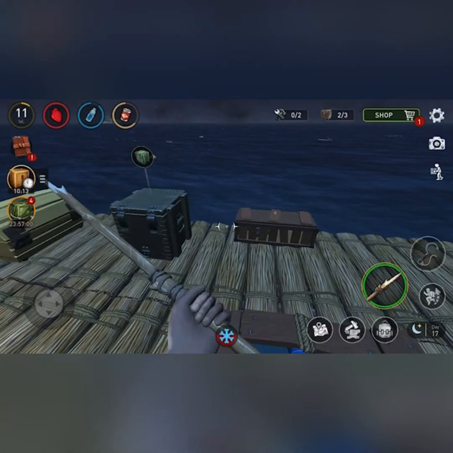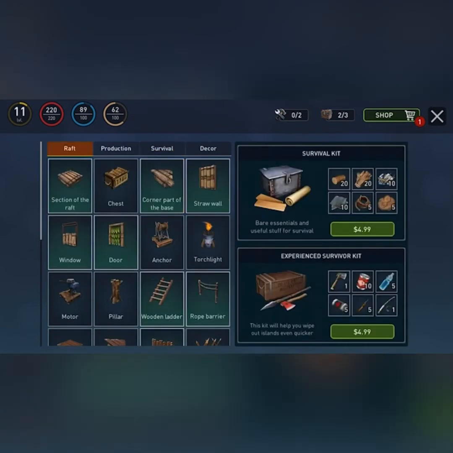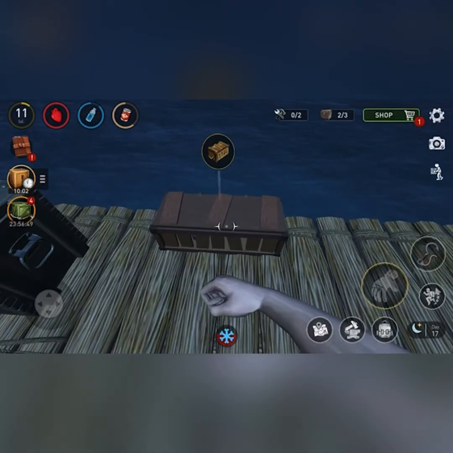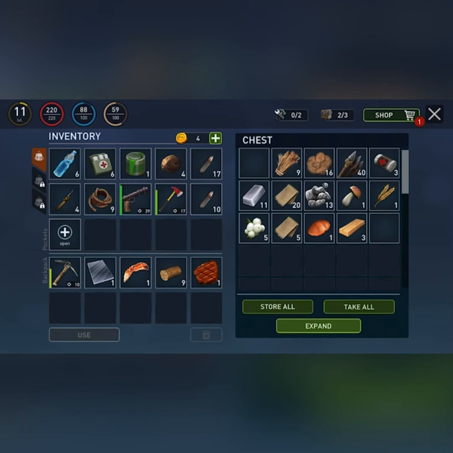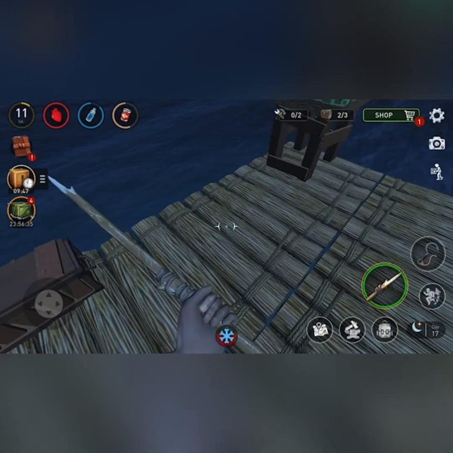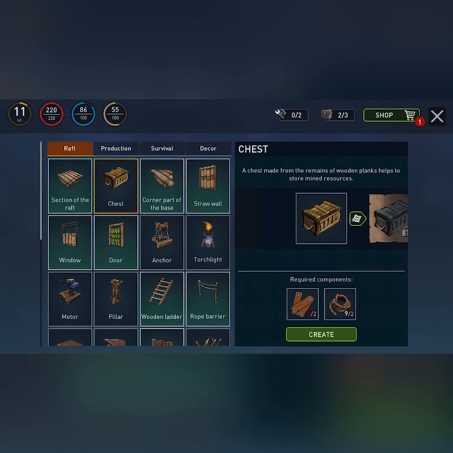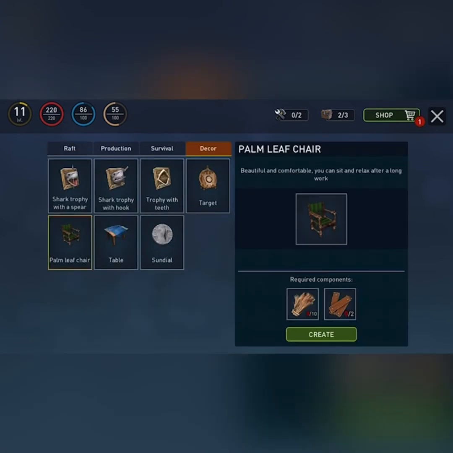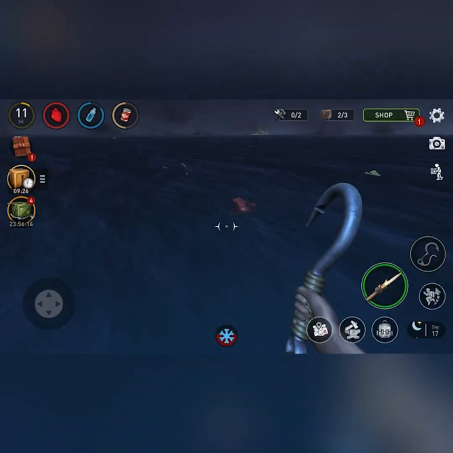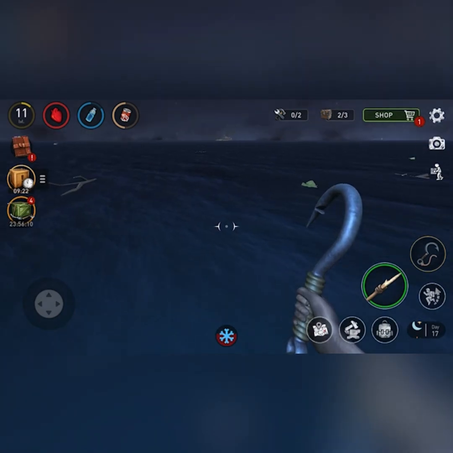Okay, let's switch this back out. Okay, build raft chest. Oh, okay. Do we have any? Whoops. Do we have any in there? We do not. Okay. To be honest, I kind of want to paint the raft. Decorations. Oh, you could do a sundial. Thatch.